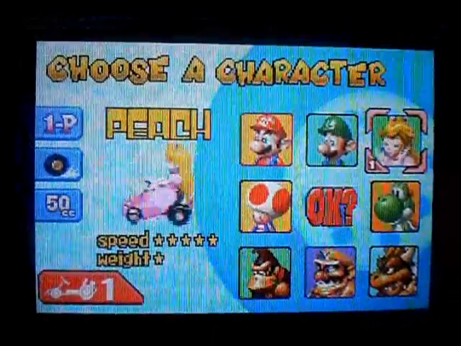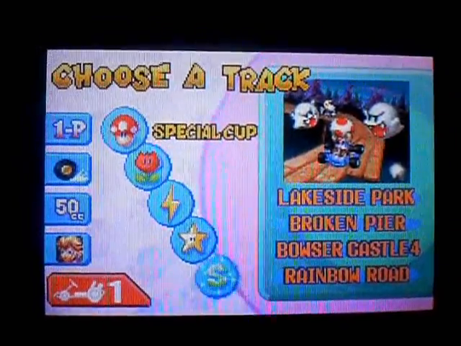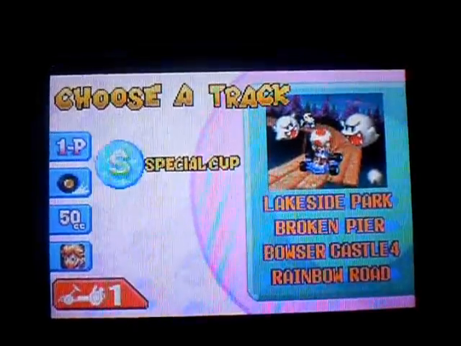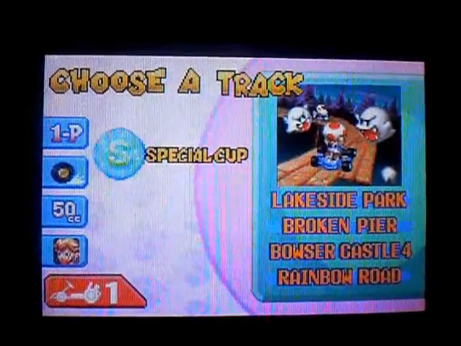Hey, what's up everyone? Mr. Chris here, and today we're doing a walkthrough on Mario Kart Super Circuit for the Gameboy Advance on Nintendo DS. Last time we played Yoshi on the first race track on Special Cup, and now we're going to continue on with the second track, which is Broken Pier, playing as Peach.